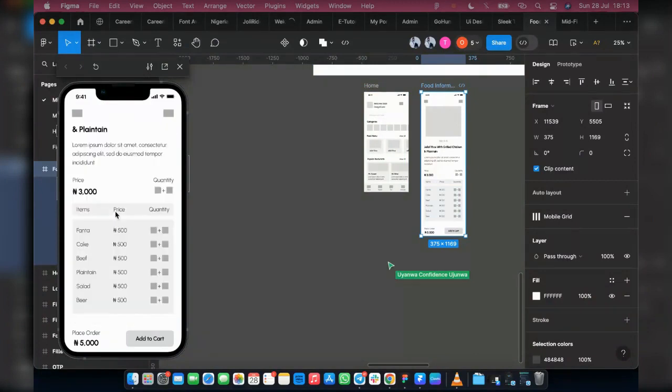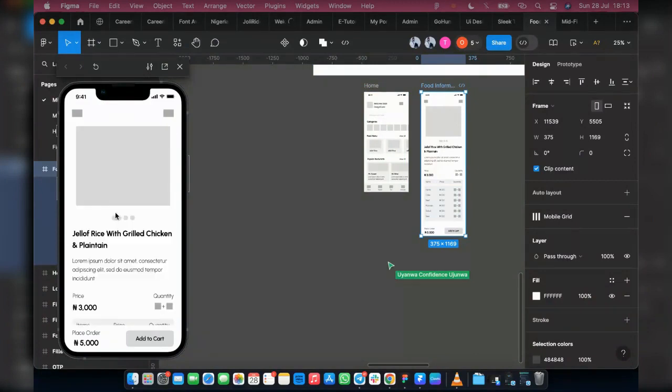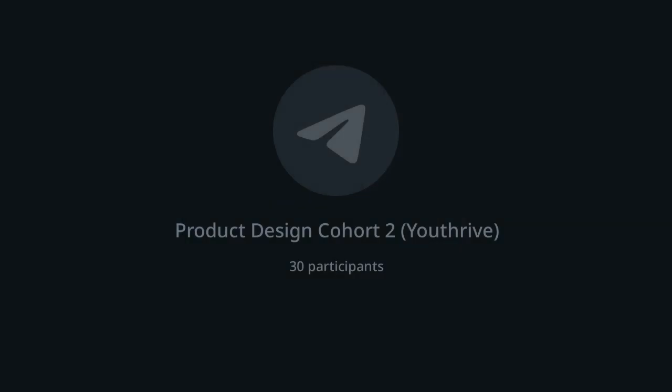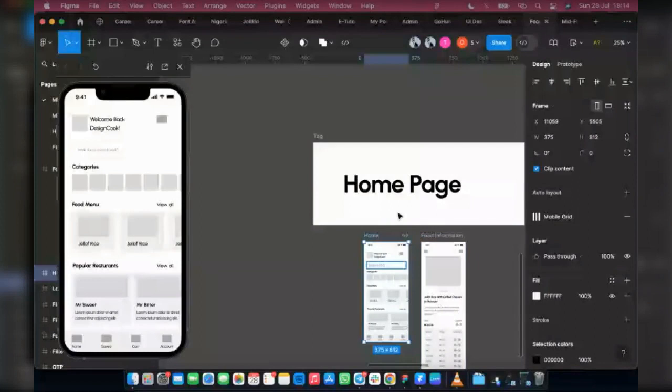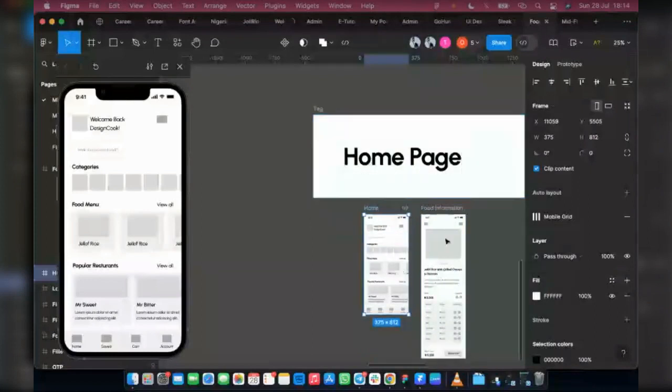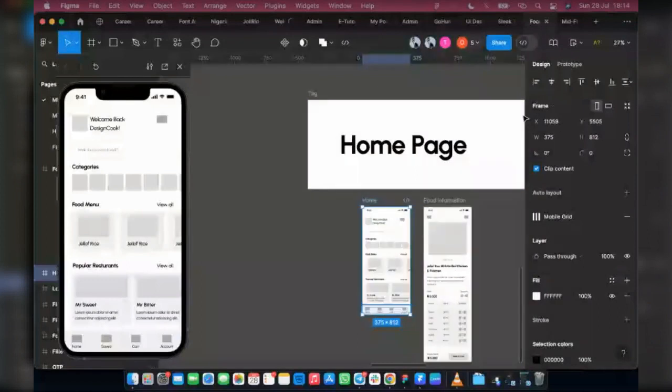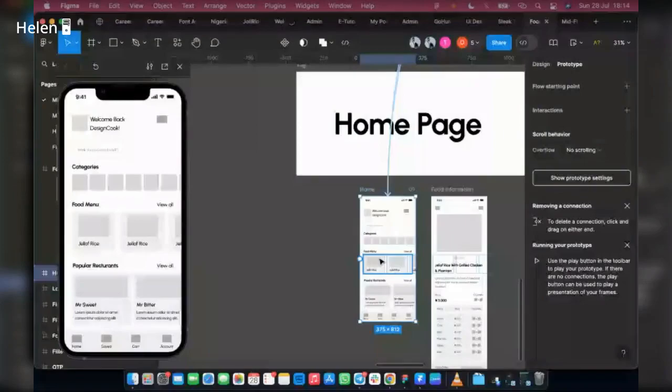This is it. So the reason why this is actually under is because we added a fill color. That's why it's under this way. So for the home page, I'm going to make it to be scrolling and then add maybe just the first jollof rice to this screen. So now let's go back to our prototype and then let's click on category.